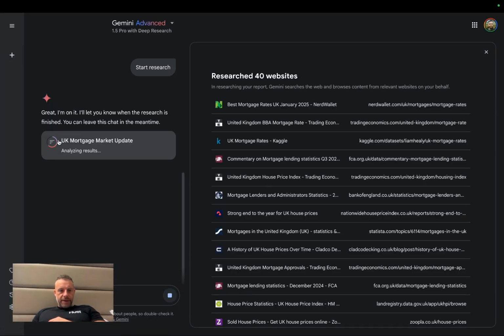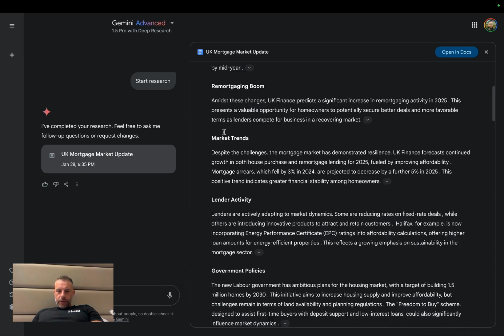So you can see there it's been on probably it's been going about 2 or 3 minutes. You can see it's pretty much 3/4 of the way from its analyzation. Is that a word? Analyzing the results. So yeah, let's just give it another minute. Okay, so here's the result of what it's come up with.